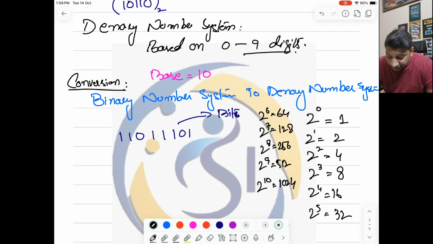As I told you, in the binary number system we consider 0 as off and 1 as on. So now we have 8 bits of number. Now we are putting these answers, what we have just written on the right hand side, onto the power of every place in the binary number.